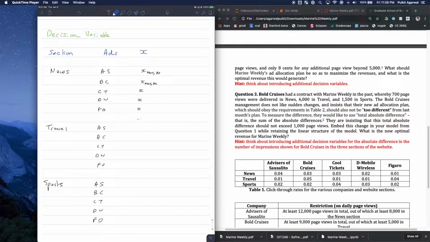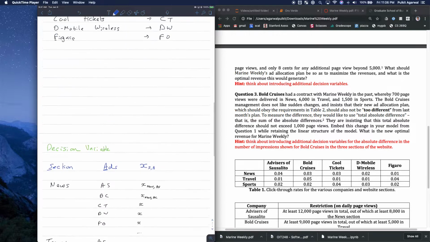And in the subscript, we write S for section, comma, A for ads. So x subscript S, comma, A refers to all of these decision variables, where S can be any of these three. So 3 options for S and 5 options for A, which equals 15 combinations. That makes sense.